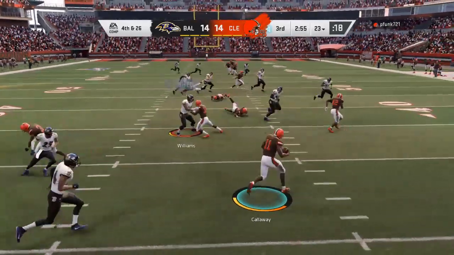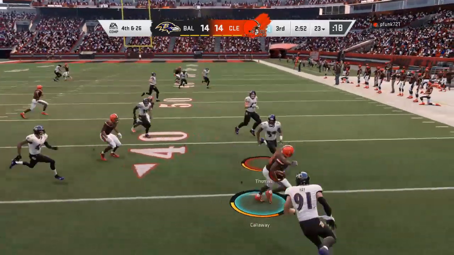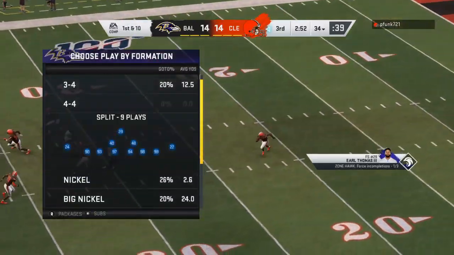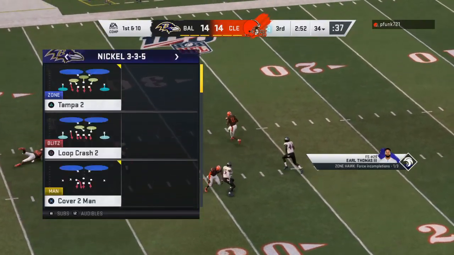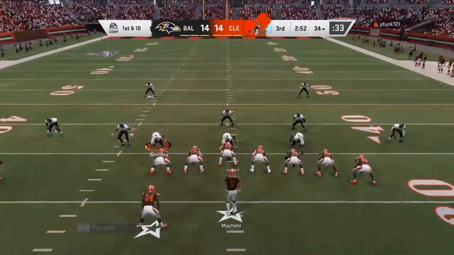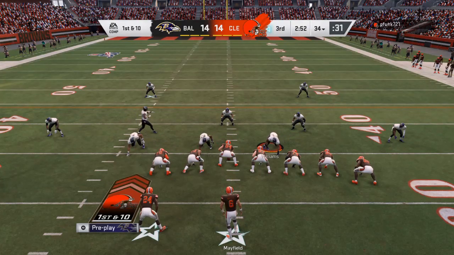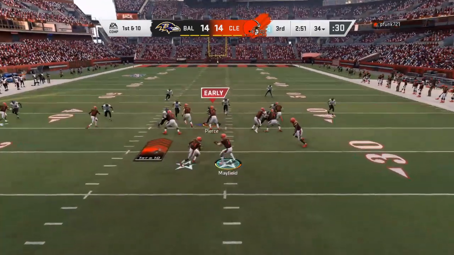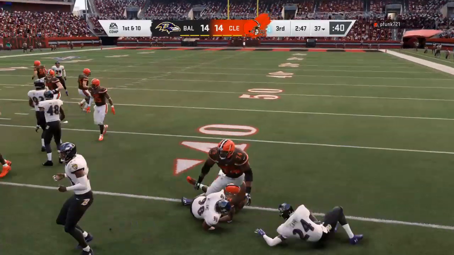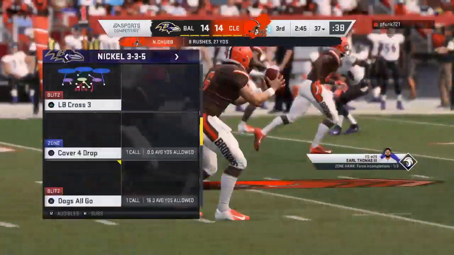Returnable here for Callaway. A good return there, call it 13 yards. And the Browns will take over, 1st and 10. Mayfield going to lead the Browns up now, 1st and 10 at the 34. They begin this drive with Chubb. Brandon Carr there to make the stop.